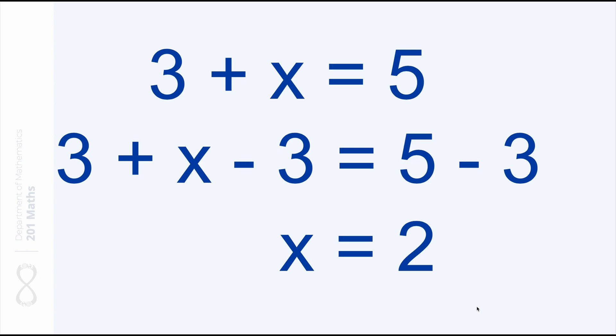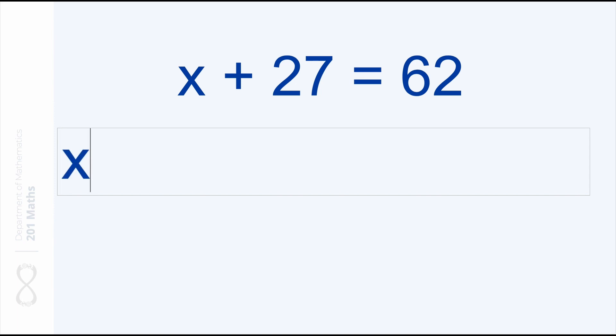Let's take another example. Let's go with the first step which is isolating x. So we want to remove this plus 27 here so we have x by itself. So to remove plus 27 we apply the exact opposite operation which is minus 27. On the left side we started with x plus 27. We want to remove that 27 so we subtract it. And we have to do the exact same subtraction on the right side. So it's 62 to which we also subtract 27.